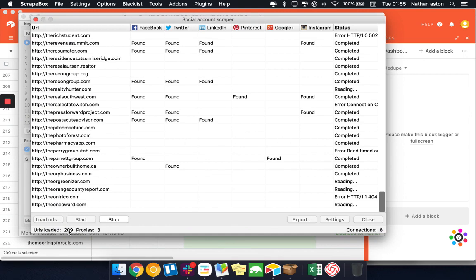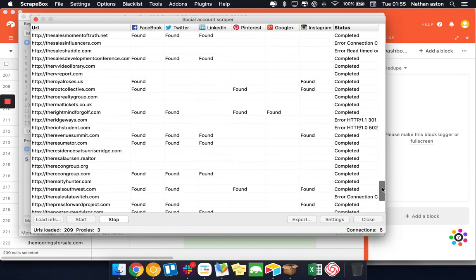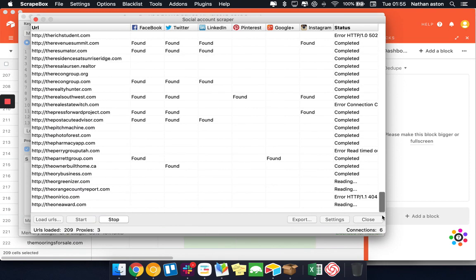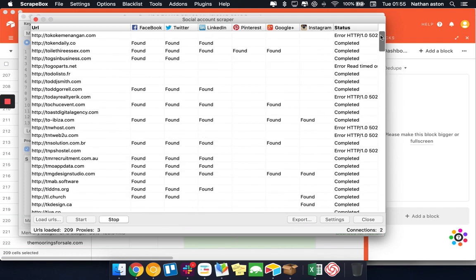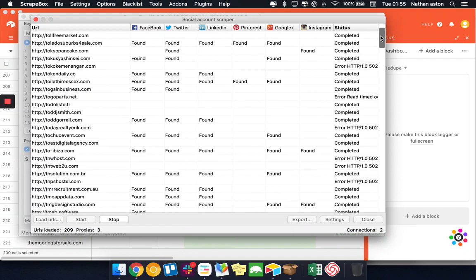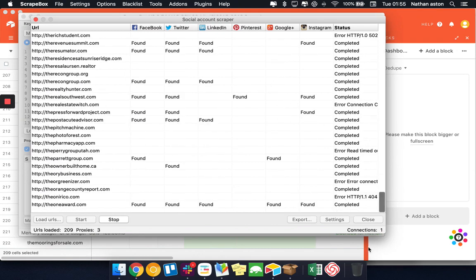So as you can see, I've loaded 209 URLs. Maybe 2 minutes, maybe a minute 30 seconds, we've gone through them all. There's 5 left to complete, and we have a load of Twitter profiles, a load of LinkedIn profiles, Instagram and Facebook. I haven't got any use for those because I'm banned, but certainly on Twitter, LinkedIn, and unfortunately Google Plus is closing down. But you can reach out to everyone on there.